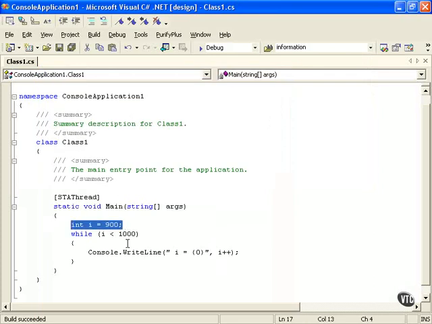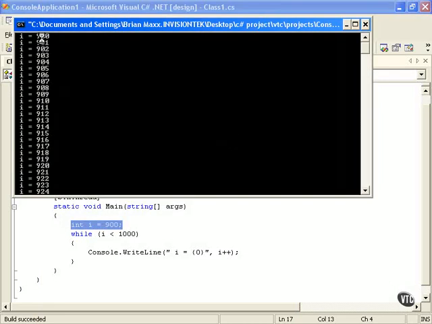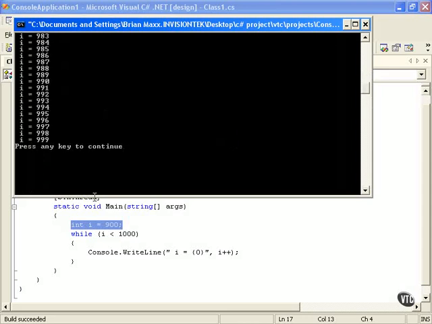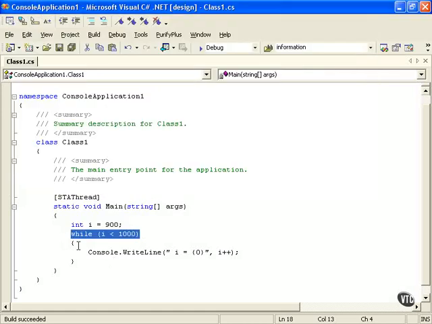In the while loop, we're going to write out our value using a write line to the console. I is our variable that we're using. Notice that it starts with 900 and it goes up to 999. Because when it reaches 1,000, it comes back up and checks to see what that value is again. It doesn't process this I equals 900 again, but it works within the block to the end of the block, come back up, test. So it tests, and when it is 1,000, it drops out.